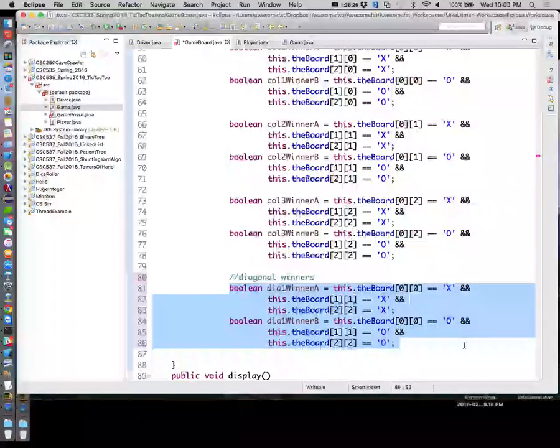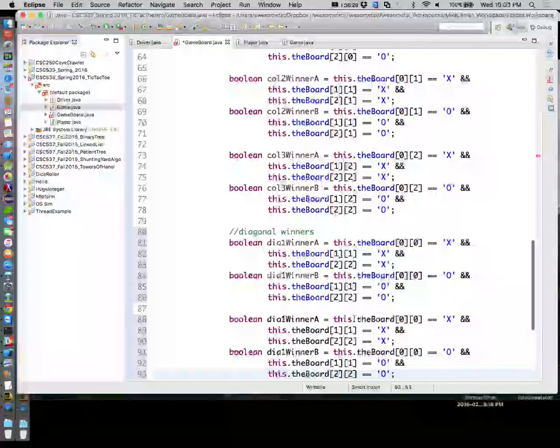We'll steal this, and we'll have our diag 2 winners.